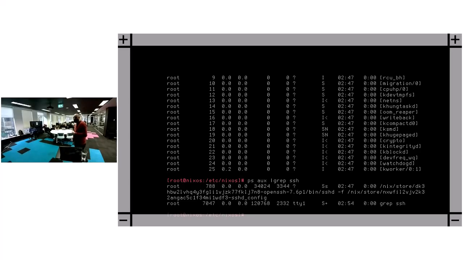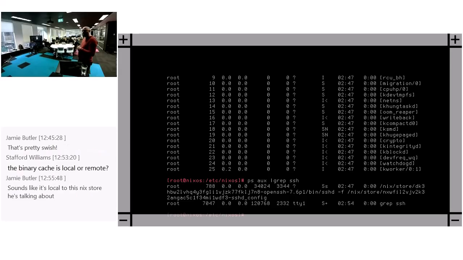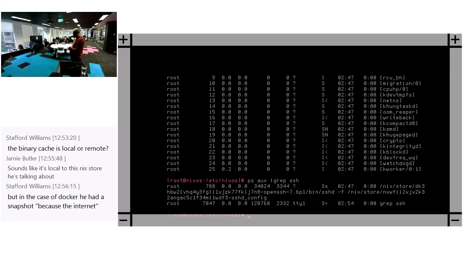Now, this is the genius behind NixOS: it's throwing out the file system standard. The file system standard is the thing that means you have to use sudo. Normally when you're on a Debian or Ubuntu box, you have to do sudo install Python. Right? You need admin access to install Python. And the reason you need admin access is because it gets installed into the Unix standard locations. By installing into the Nix store like this, we can allow users without root access to install anything they like that they would normally need sudo access to install.